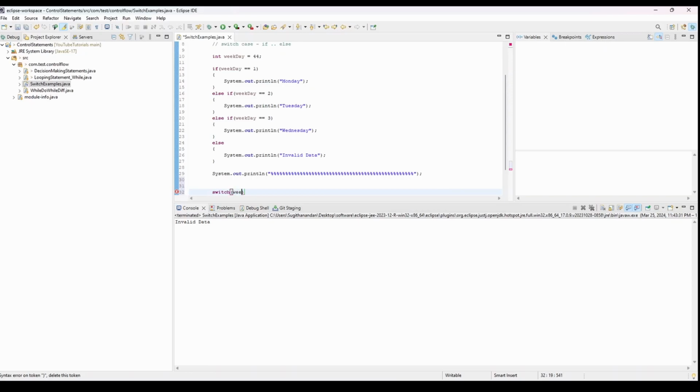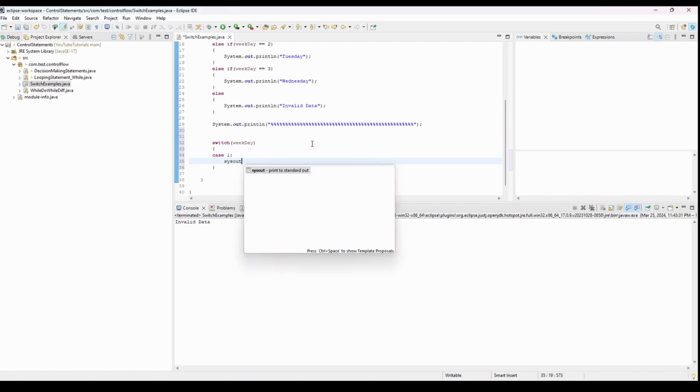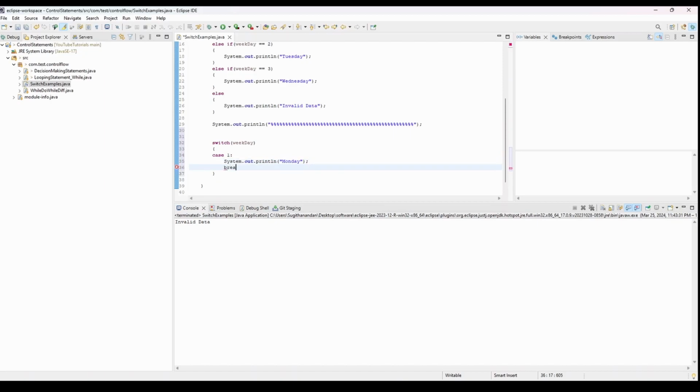Here we will pass the weekday value. Then we will have the cases. Case 1, we will say sys out, it's a Monday. And then we have to break this.